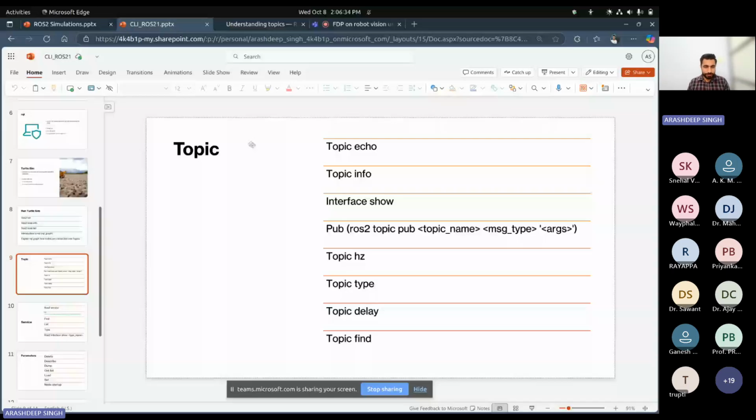So continuing that, today I will be demonstrating the commands related to topics, services, parameters, and actions.